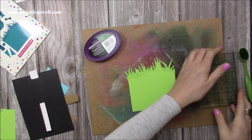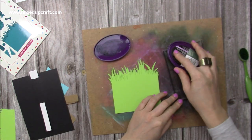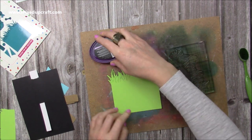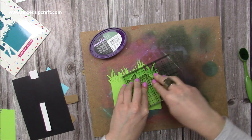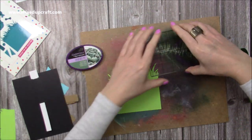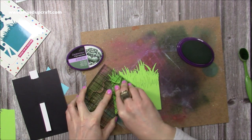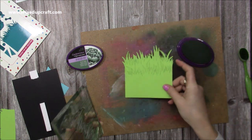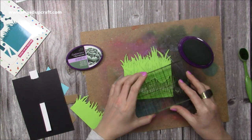I'll just bring that up a bit so you can see it. You get all that detail. You don't have to add this, and if you haven't got the die, then you'll just be stamping this onto your cardstock. Then I'm just going to offset it a bit and stamp it. Again, I'll do this side. And kind of join it here. Doesn't matter if you overlap, and you'll see you start to get that really nice detail. So I'm going to cover all of that, and I'm also going to finish this piece here as well.